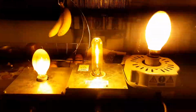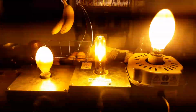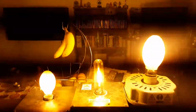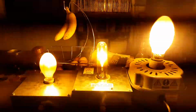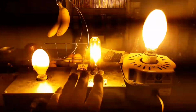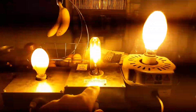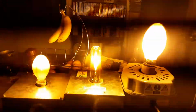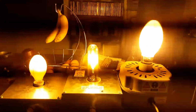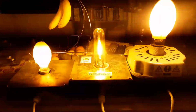And I thought, last night I did 2 of the high pressure mercury vapours, so I thought I'd do 3 of the high pressure sodiums. I wasn't sure whether to do frosted or clear tubular, so I thought I'd do a bit of a mixture. I thought I'd put 2 frosted ones and the clear tubular one. They're like drumstick shapes and what have you, guys. Let's take a look at them one more time before I turn them out and turn them back on and show you. Oh yeah, they are kind of bright, aren't they?